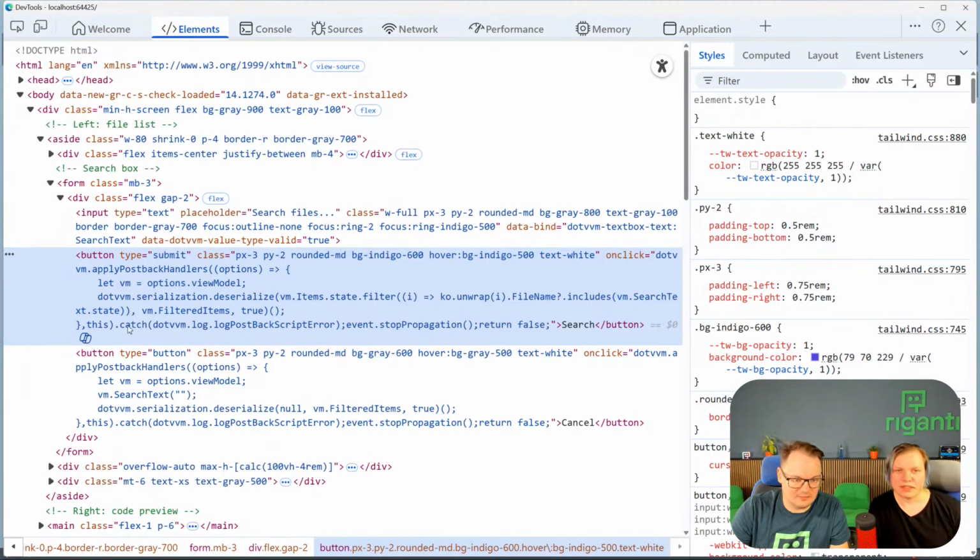And then there is some catch, because if something goes wrong, we need to have dotvvm handle it somehow. And so that's just another boilerplate. So if you ignore the first two lines and the last line, then the inside is not very nice, but still, if you look at it, you will probably figure out what it's supposed to do.